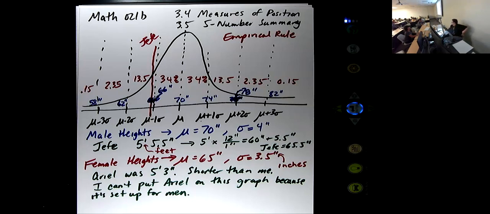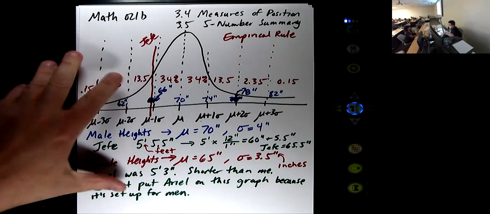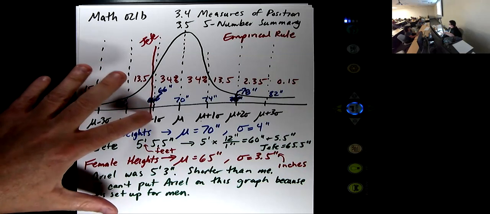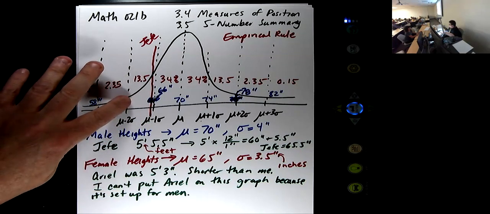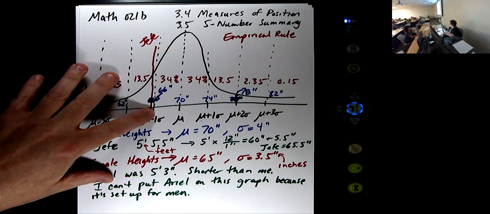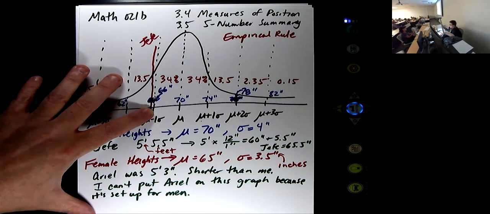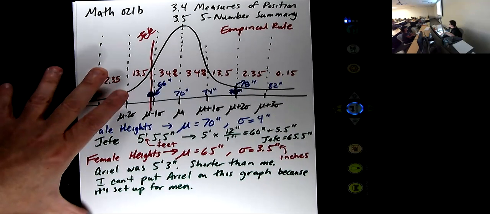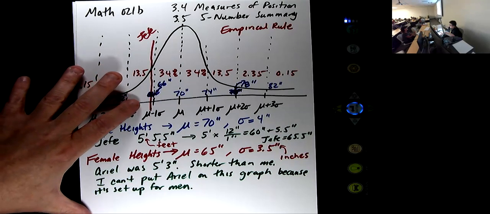But if we can't, there's got to be a reasonable way to compare us. How can I get her on a chart where I could see how she's related to me? Well, this chart is relative to men. I could do a chart that says relative to women and try to overlap them, but that's a pain. We do have something else that works. I'll show it to you in a second, but another way of asking the question is, which of us is shorter compared to our own genders? Does that make sense? Am I shorter than more men as opposed to Ariel? Is she shorter than more women than I am shorter than men?